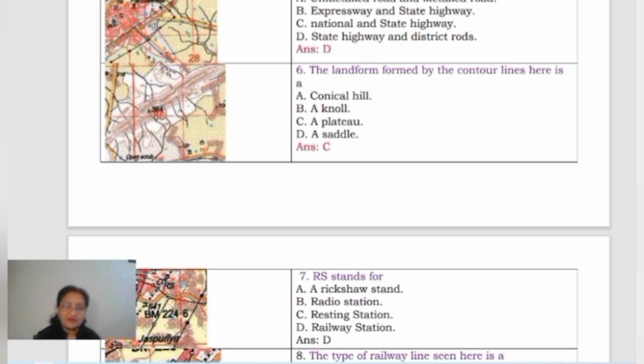But when we cover only a small part of it, then we can say that it is just like a conical hill. But in general, a ridge generally has this type of top. But when the top is flat, then it will be called a plateau. So here somewhat like a ridge, or you can say a plateau-like formation is there. So the C option is correct in this case.